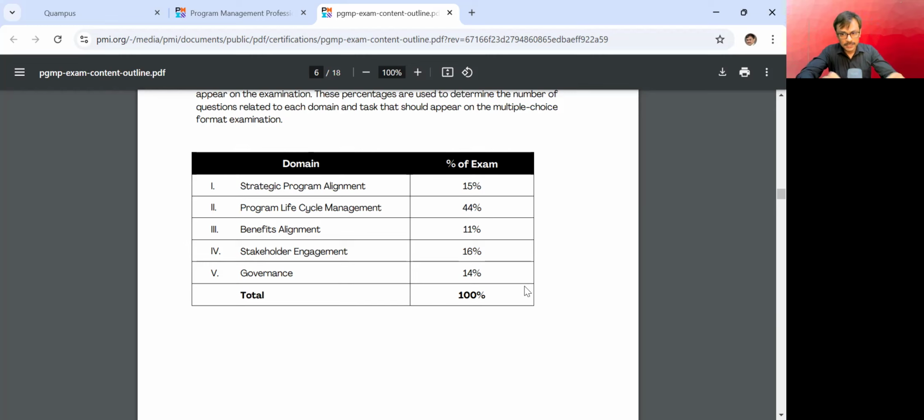If you do project management in the real world, you definitely get influenced by governance. In the PMP exam, we have just one task of governance. It is not that much detail, but we do have one task. Here it is a little bit more detailed because the overall idea of program management is alignment, governance, and integration. It is not focused too much on execution. So these are the five domains which we are expected to master in order to get program management certification done.